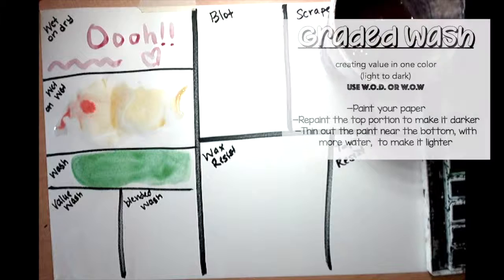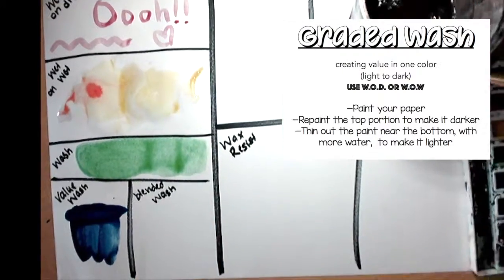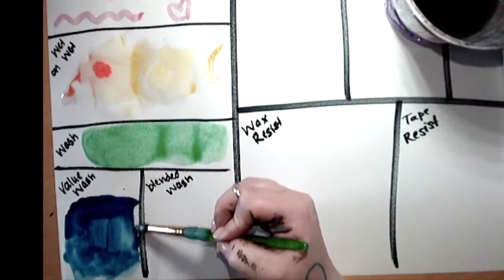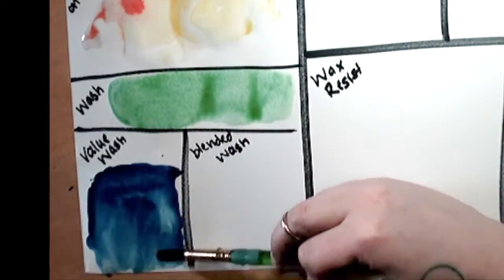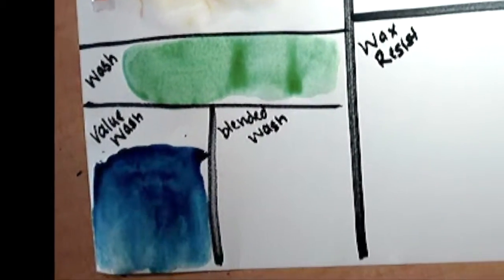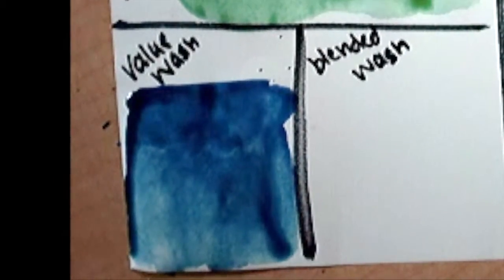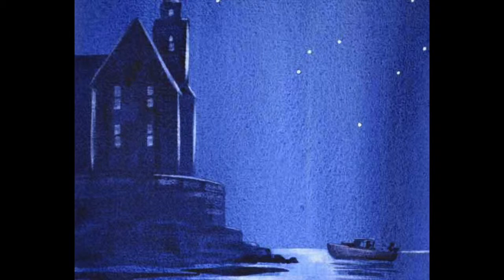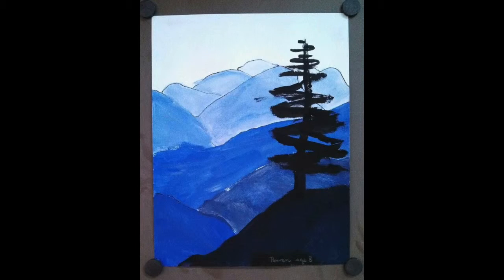This one is called graded wash. It's where you take your paint and you're going to make it dark on one end and light on the other. You fill it up with paint and then you go back and add water in one area and perhaps even you go back and add more paint to the opposite side to make it dark. It's like a value from light to dark. This is great for different sunsets or this background of the leaves or to show things that are far away.